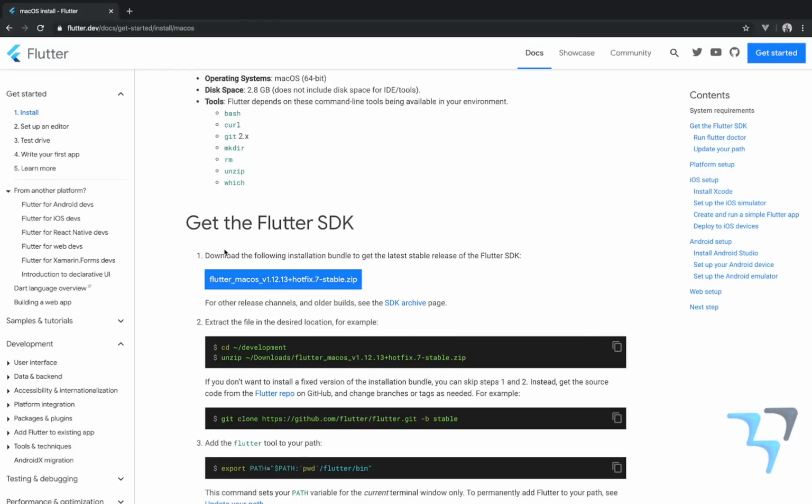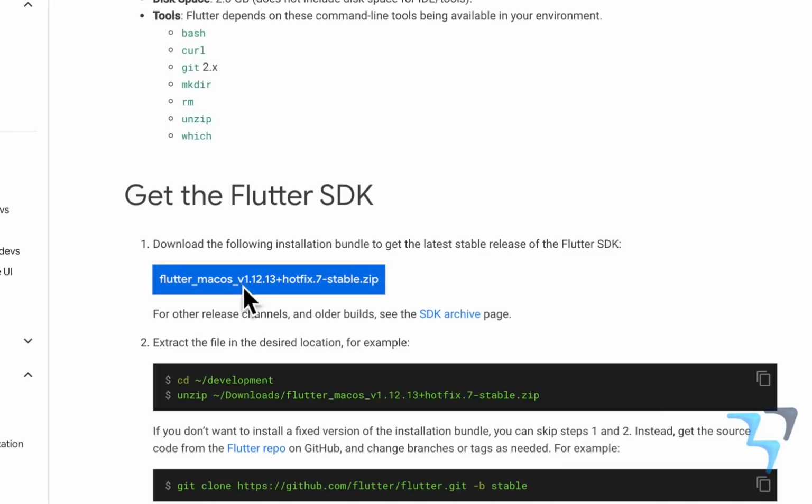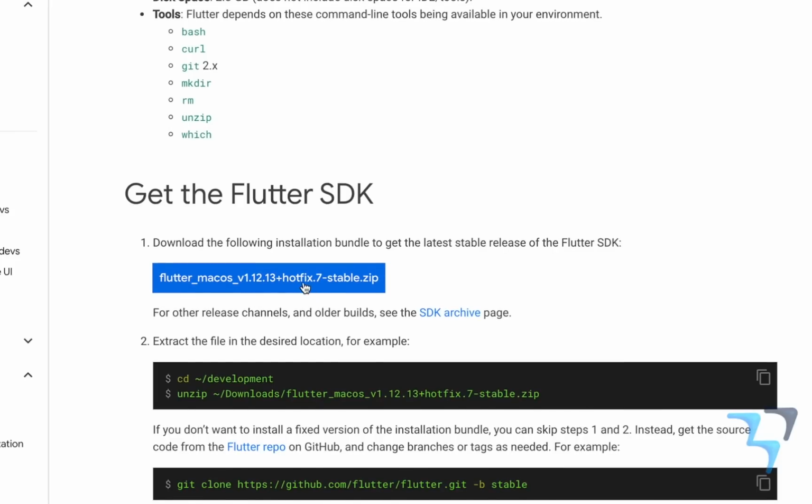Right now what you will find here is the stable version, which is 1.12.13 hotfix 7. This is something you can use. Although I am on the developer channel, there are master, develop, beta and stable channels, and every channel has a purpose.